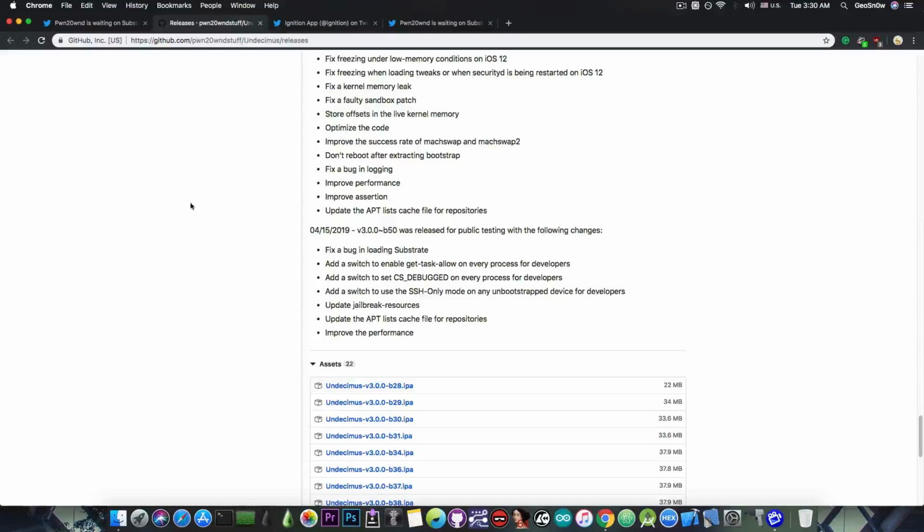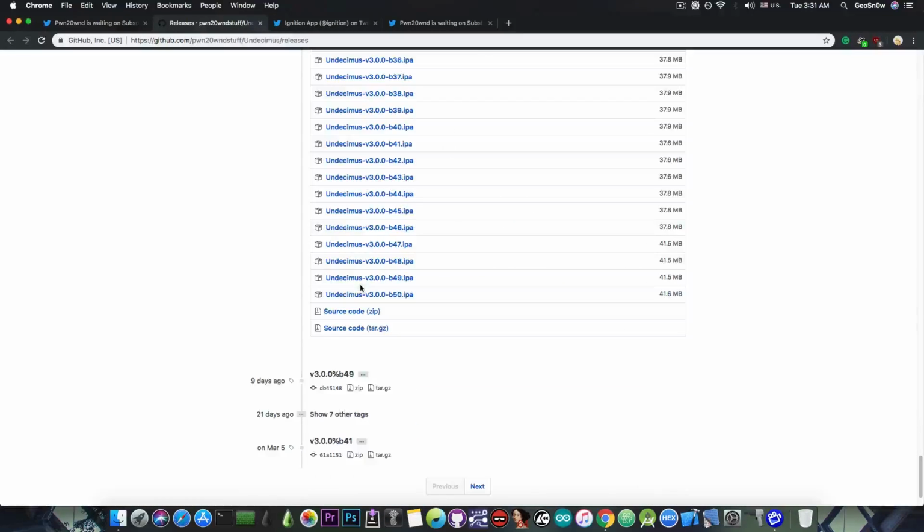But you're going to ask me, how can you install the latest version and would you need to reboot and stuff like that? Because I always get this kind of questions. Yes, in order to be able to update to the beta 50, you have to install it on the device, and then of course you have to reboot your phone and jailbreak it with beta 50 so that the changes would take place. Now, in order to get it, you can get the IPA file in here, beta 50, and deploy it with Cydia Impactor or 3uTools.